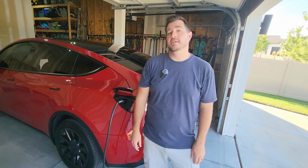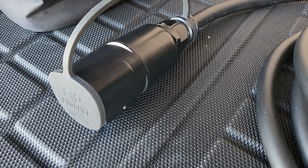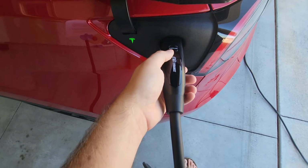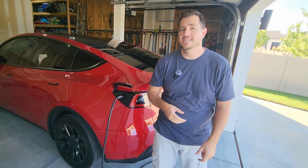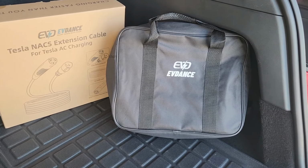Really, to wrap things up, the EVDANCE Tesla Charging Extension Cable is a fantastic investment for any Tesla owner who needs that extra flexibility, that little extra range in their charging setup. Whether you're dealing with a tricky parking situation or you just need a little bit extra room, the convenience of extra length is just understated. This cable can do it all. It's safe, reliable, it's built to last. It makes a great addition to your EV accessories. I'm going to wrap it up and keep it in the back of my Tesla whenever I need it. It's going to be there for me.